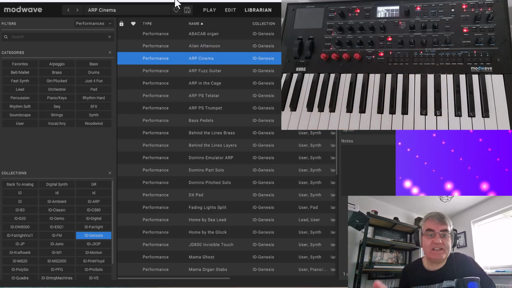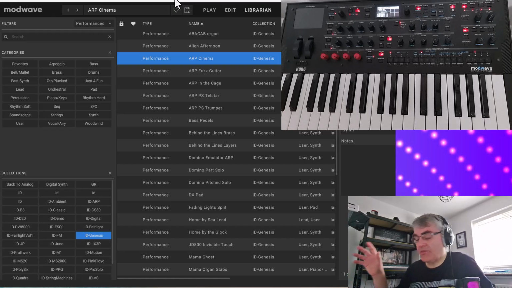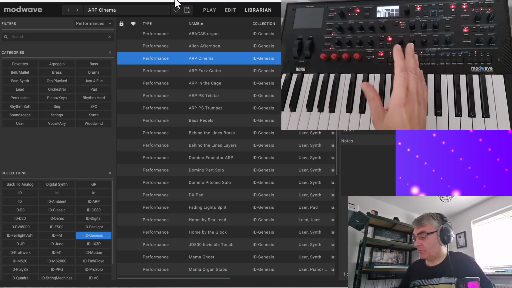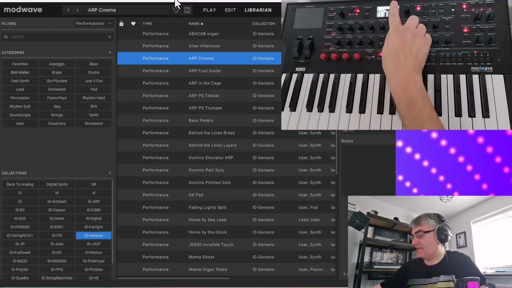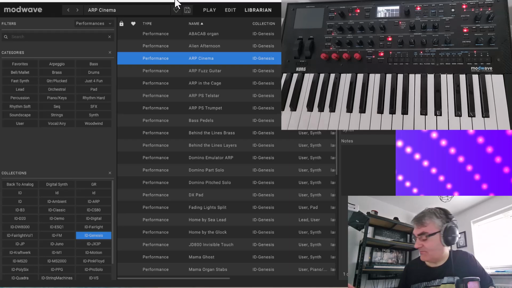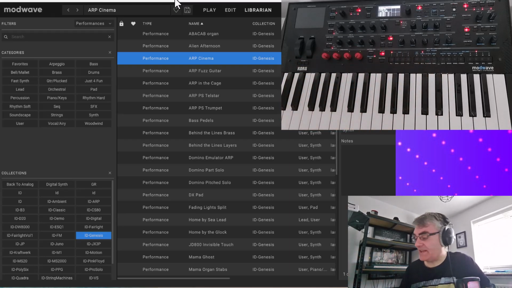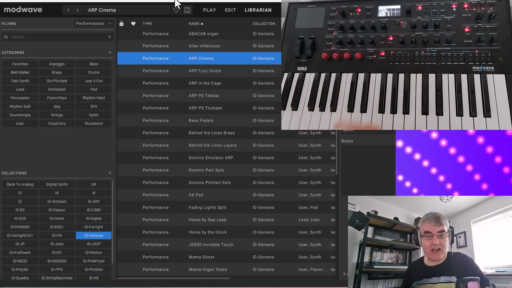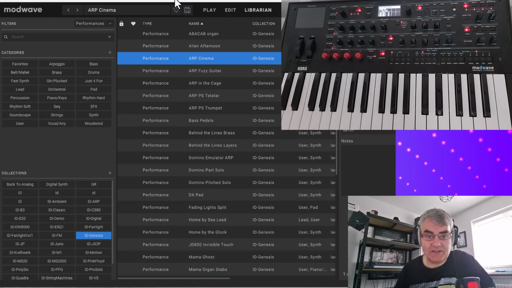Incidentally, I'm recording this on the Modwave native with the hardware from an actual Modwave. So if you see a slight discrepancy in the patch descriptions on the two, it's because I'm changing them both at the same time. Sometimes I forget. But actually the sound you're hearing is from the native version. I did the design on the hardware version, but of course they're both identical in sound.